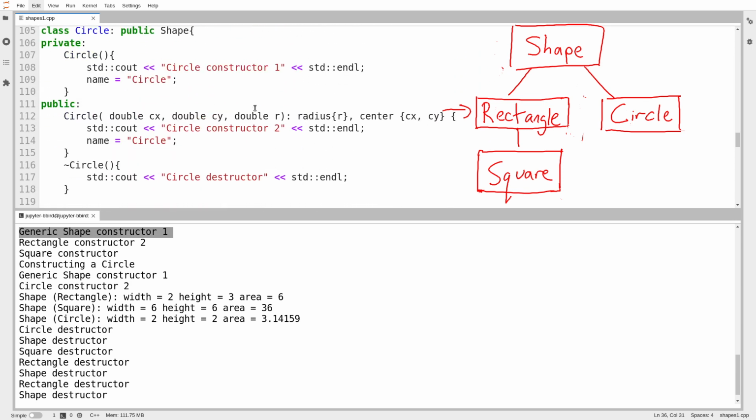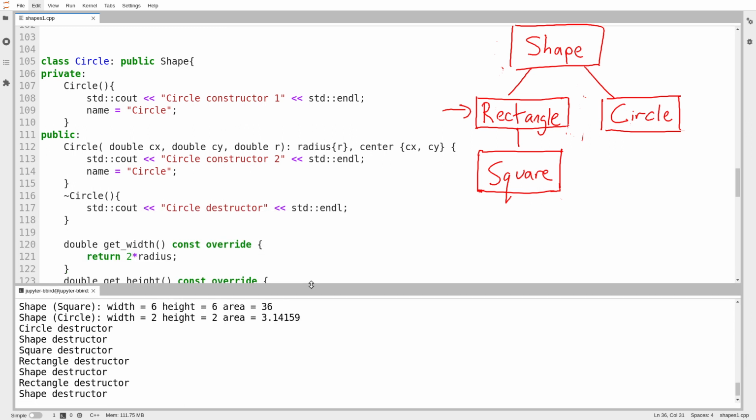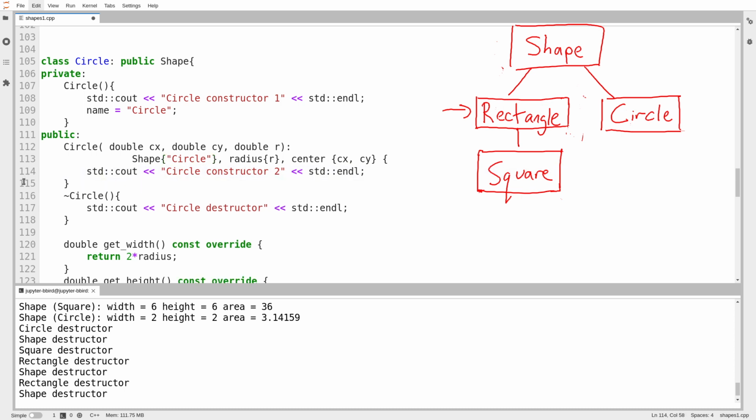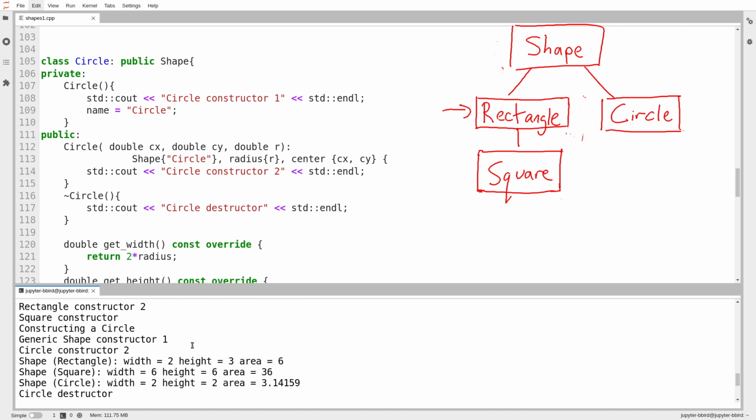I'm going to use circle for this. So here's my circle class. I'm going to position it so that I don't have to remove my diagram from the screen. And I would like, when I construct my circle class, because the circle is a direct descendant of shape, I would like to call the shape constructor that takes a name as its argument. So what I'll do is I'll call the base class constructor, giving it a string as its argument, and then I don't have to do this, because the base class constructor will set the name for me. Okay, so I'll save that, and then we'll try compiling and running it. And before I run it, I want to show off when I constructed the circle.